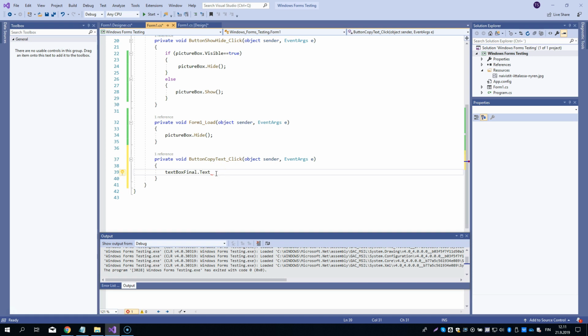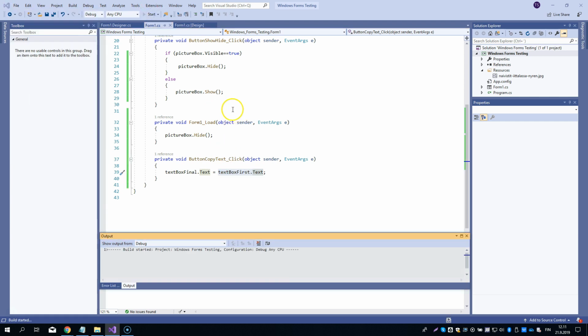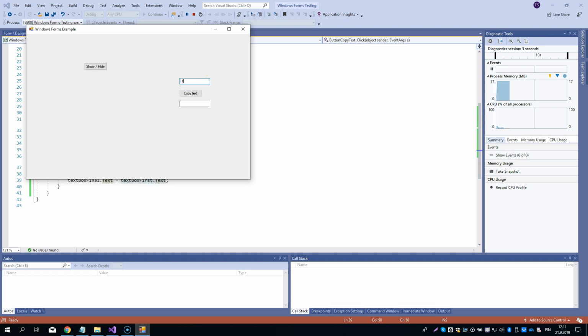So text box final text. I place the text from the first text box here. This is quite simple. Let's test it. So now I'll write something, hi, and click this. So it reads whatever is here and then copies it here.